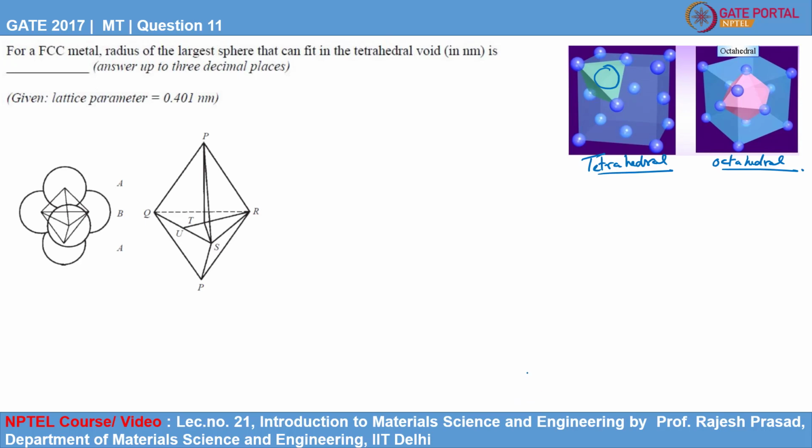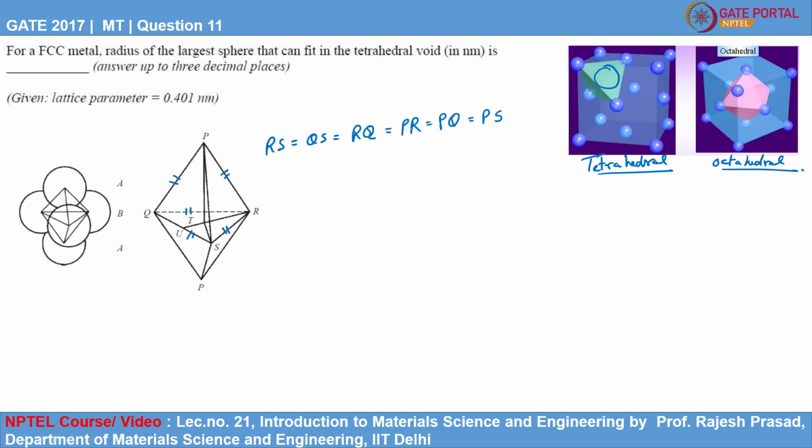Now if you look at this image, the atoms are arranged in an FCC close-packed structure in this form, where B is one layer of atoms, then the next layer of atoms sits in the voids of layer B, and they form a tetrahedral void. So here you can see this is a regular tetrahedron. In a regular tetrahedron, all the edge lengths are equal. All the edge lengths mean all the three edges of the base triangle and the side edges will be equal: PR equal to PQ equal to PS.